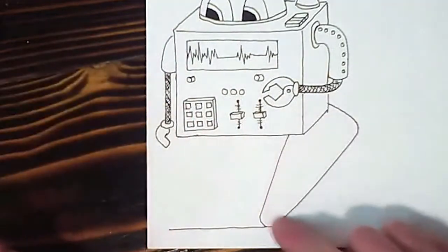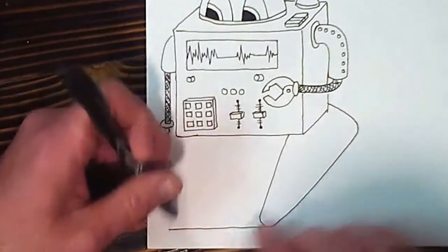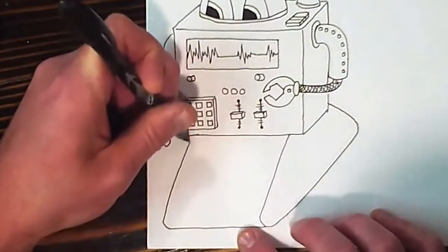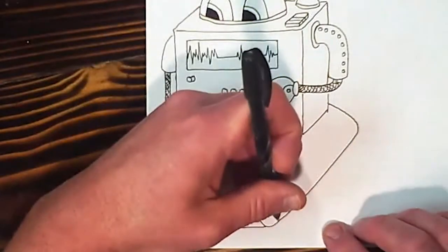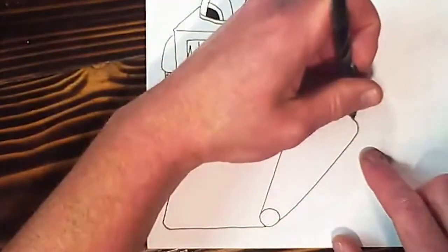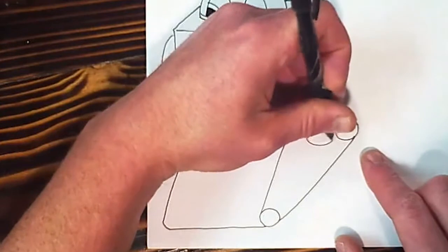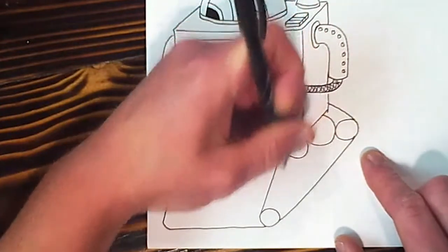So you see, it's got kind of this candy corn shape, but it's missing part of it. And I've got to have that same line follow over here. And so then, do you see I got these rounded corners? And with those rounded corners, I can start making circles based off of those. And then I could start filling this whole thing full of big and little circles.